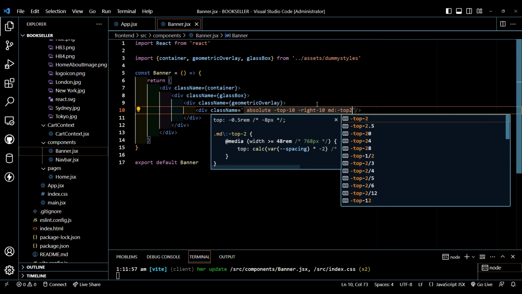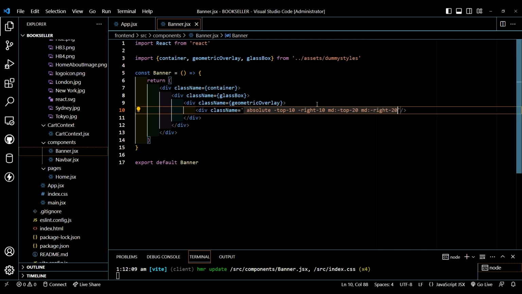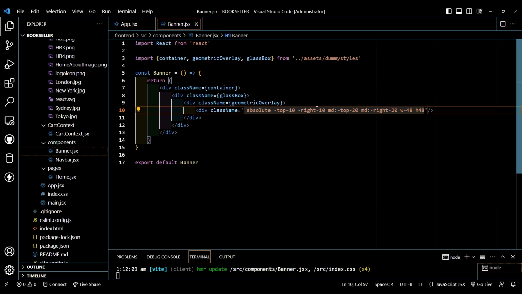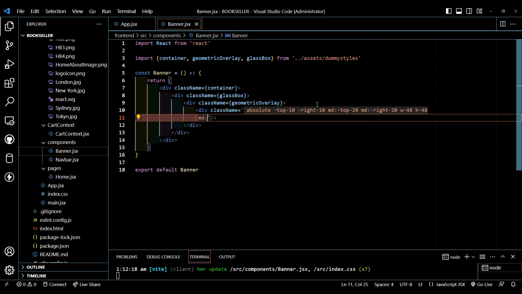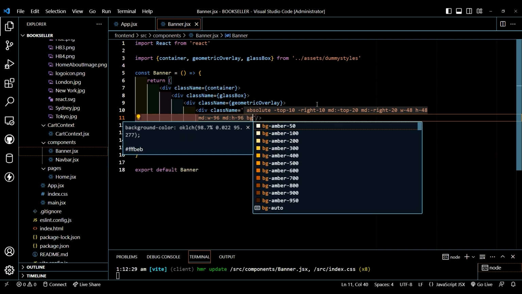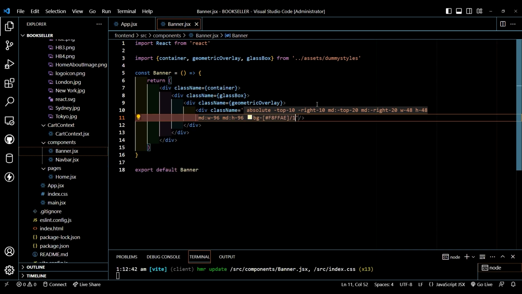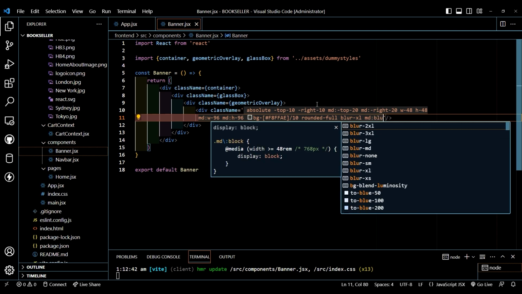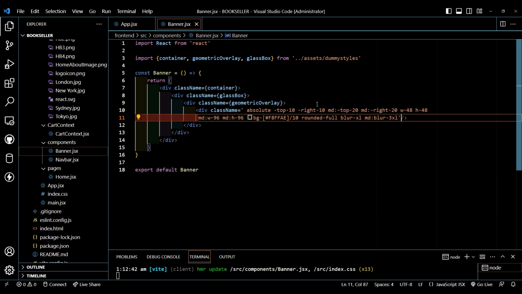Then for medium screen, minus top will be 20, minus right will be 20. Width will be 48, height will be 48. Then for medium screen, width will be 96, and for medium screen height will be 96. Then BG will be this color code /10, then rounded full, and blur XL. For medium screen, blur will be 3XL.